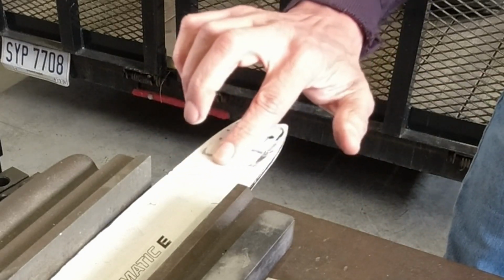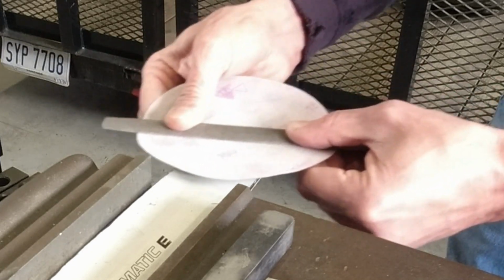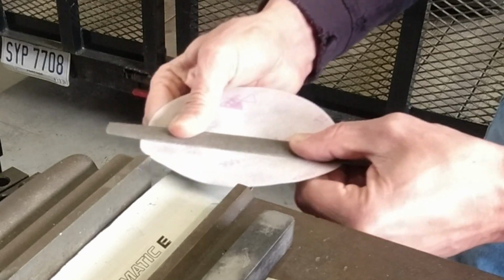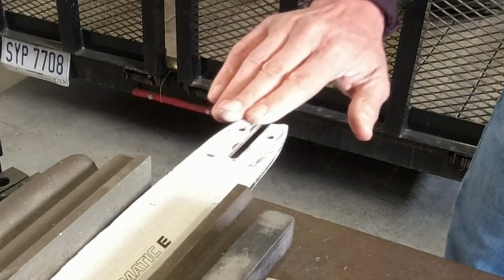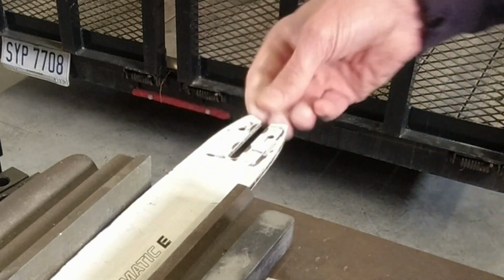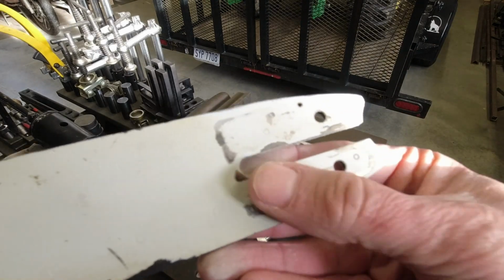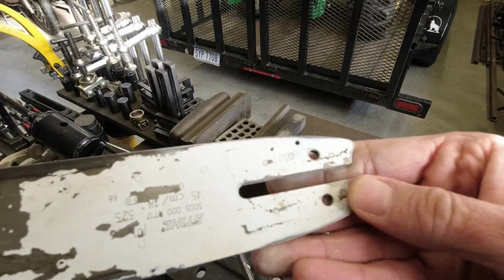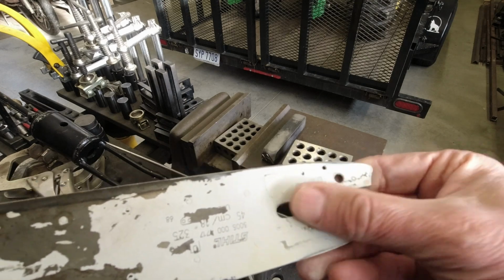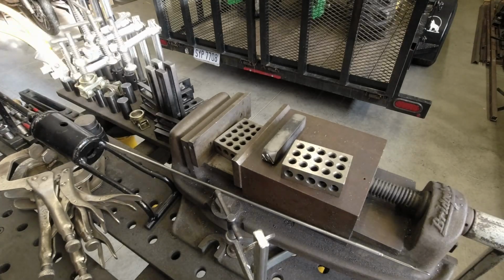This is already much better. A little bit more. That's it. This is much better. So this is going to seal nicely. Same on the other side. It's flat. I think this is good.